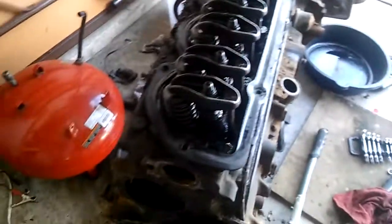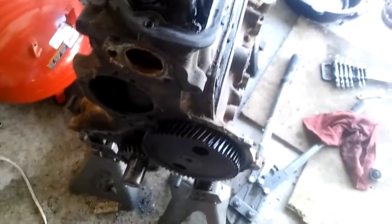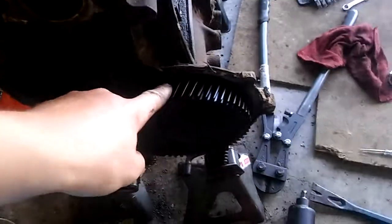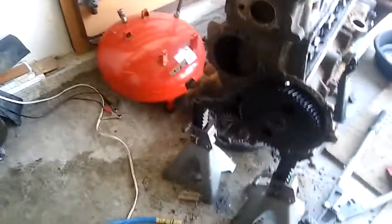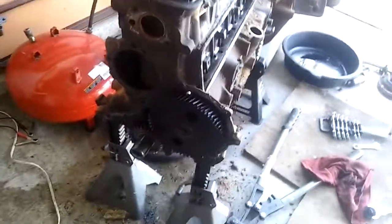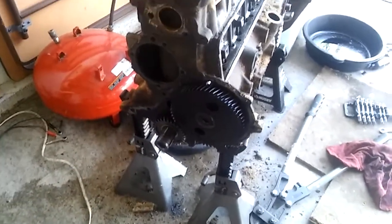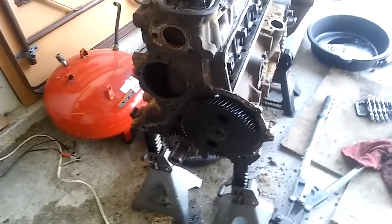That bit isn't big enough to go around it. It's my lucky day, isn't it? I don't know how I'm going to get that off. I feel like if I hook the tractor up to it, there's about an 80% chance of it coming off - but the other chance is that the engine is going to come off the jack stands. That's why I'm not going to try it, because this engine is huge - it's a big hunk of steel.